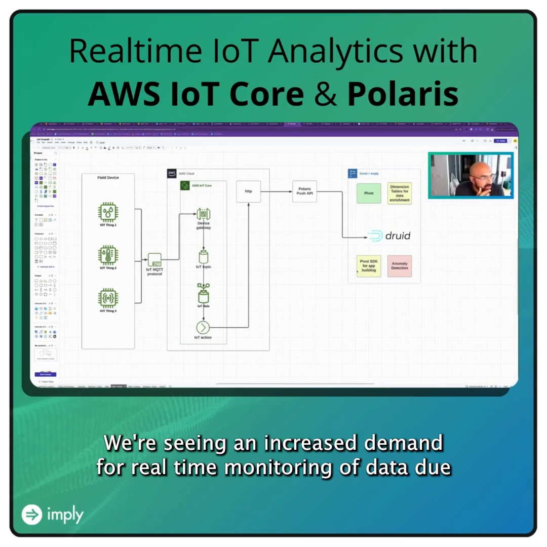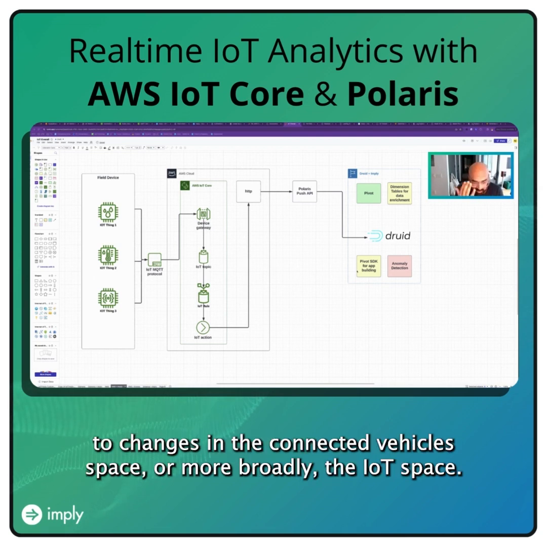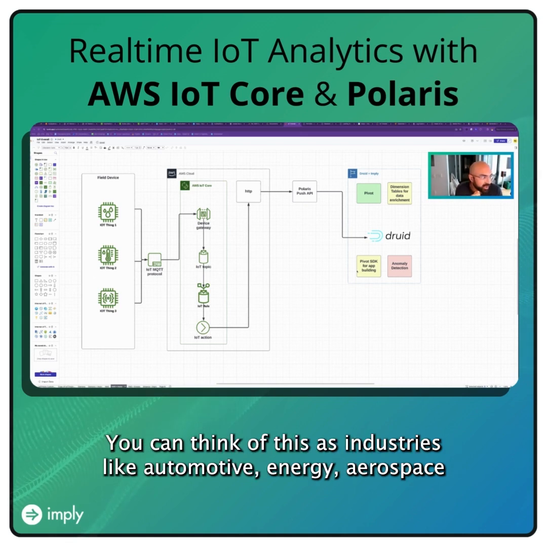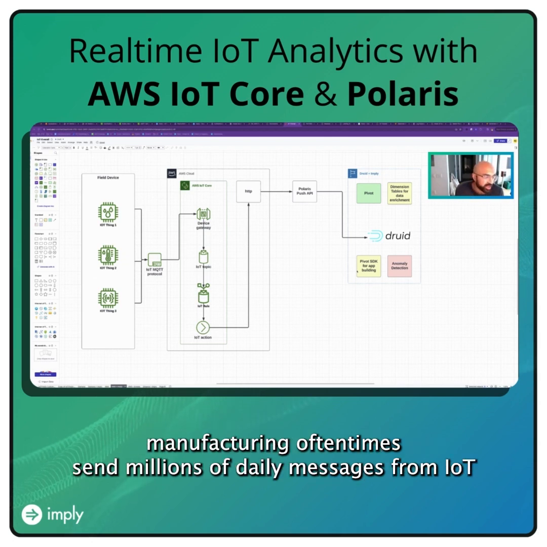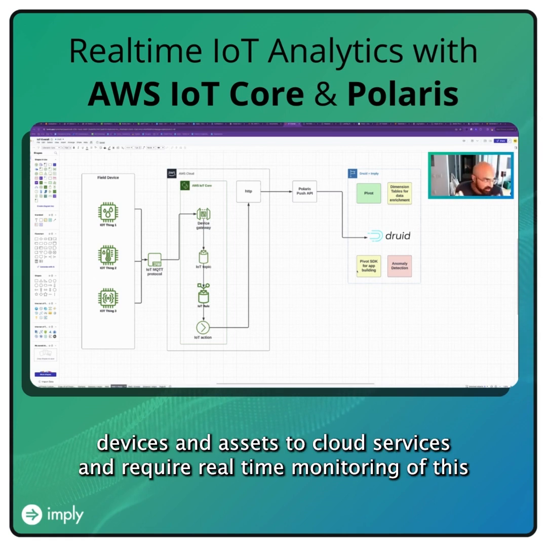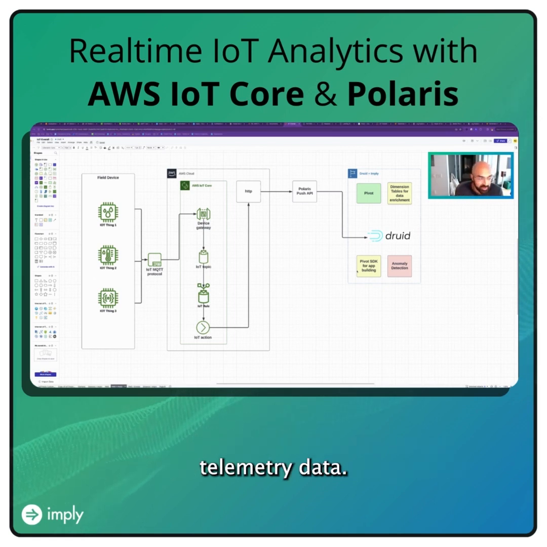We're seeing an increased demand for real-time monitoring of data due to changes in the connected vehicles space, or more broadly, the IoT space. You can think of industries like automotive, energy, aerospace, and manufacturing, which often send millions of daily messages from IoT devices and assets to cloud services and require real-time monitoring of this telemetry data.